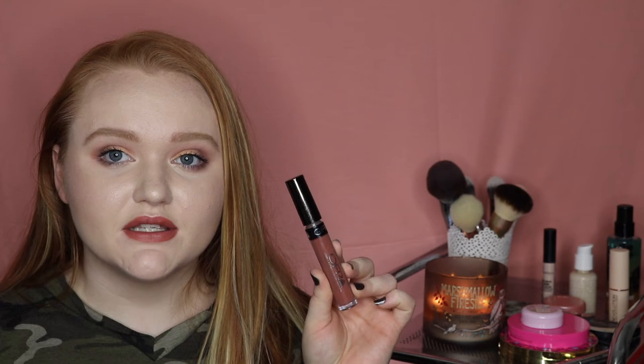The only regular bullet lipstick I have is from Kylie Cosmetics — this was from the Halloween collection in the shade Creep It Real. It is such a beautiful matte formula and a beautiful nude. It pairs up so well with my pale skin and that's honestly what I love the most about it because it's not every day that I can find a good nude that pairs well with my fair skin. Next is a long lasting liquid lipstick from Ofra in the shade Verona — another beautiful nude shade I've been loving. Ofra's liquid lipsticks have a great formula: not thick but not super runny either, they dry down really well, last quite a while, and the shade just wins it for me.